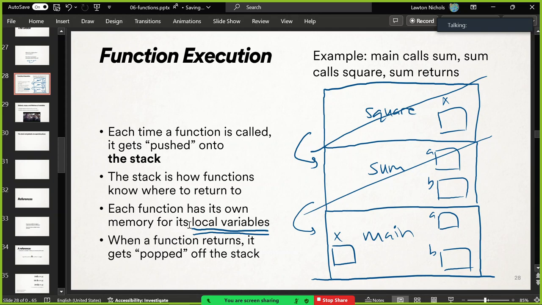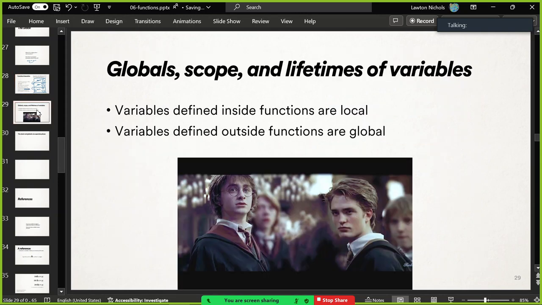So, have we been reading in our book? Do we know what local variable means? Let me give you a demonstration of the difference. There are things called global variables, and then there are things called local variables. Let me tell you the difference between the two. And I will use Harry Potter as an example, because I am a millennial. So this is a fun idea.